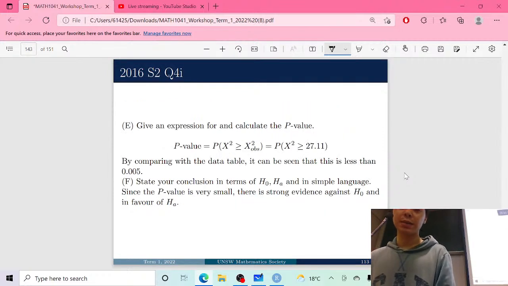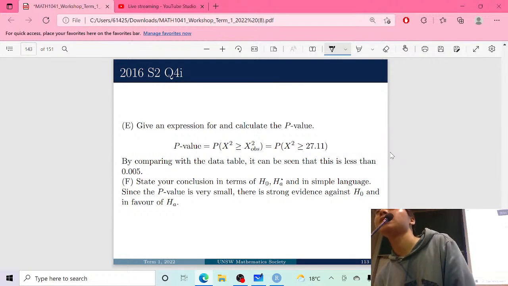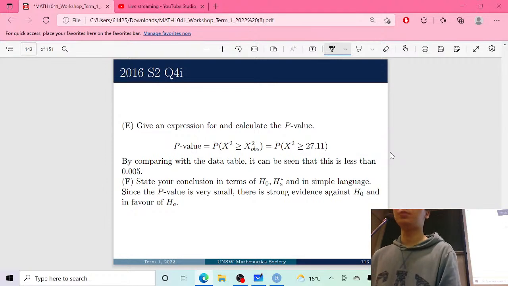And then finally, we basically just compute the p-value. And once we compute the p-value, we state the conclusion given H0 and HA, which are your null and alternative hypotheses. Does this make sense? So it works pretty much the same way. You basically compute everything, compute your p-value, and then you use your p-value to write a conclusion about whether you reject or you don't reject the null hypothesis.